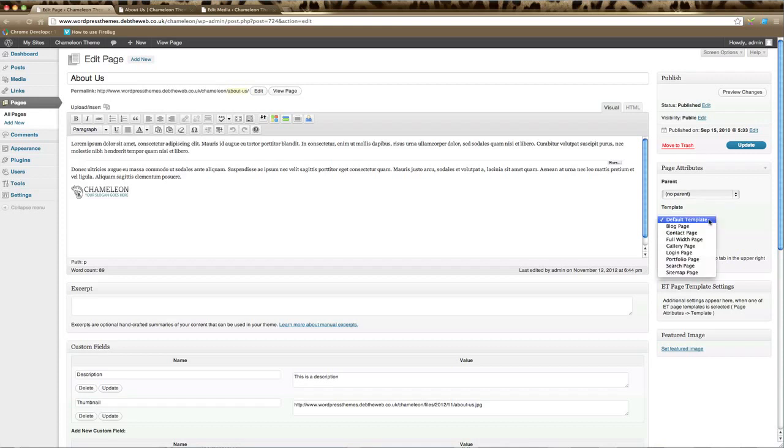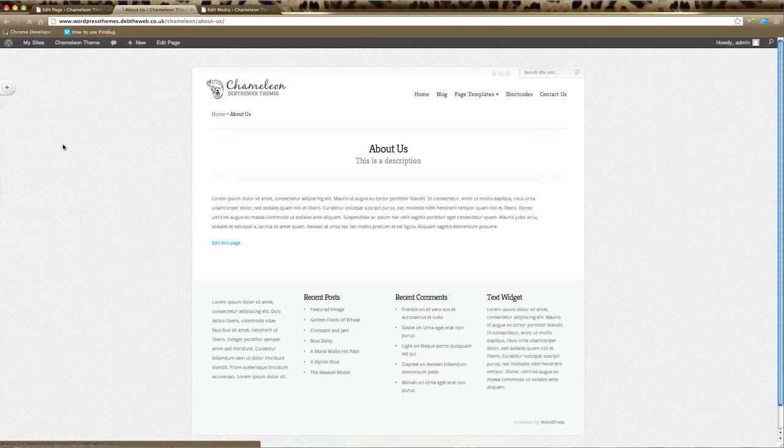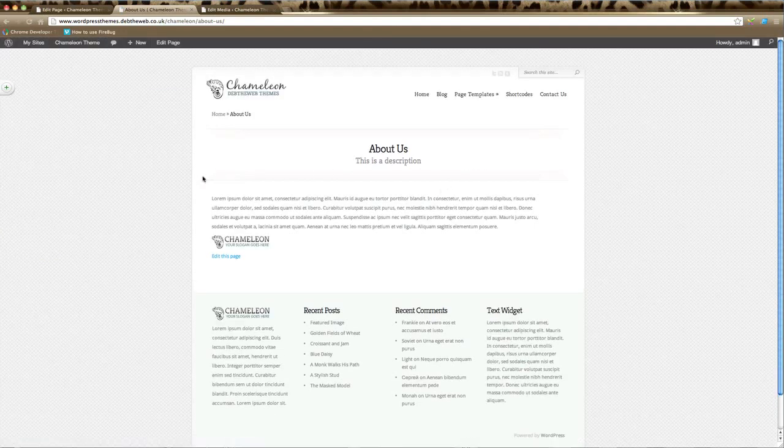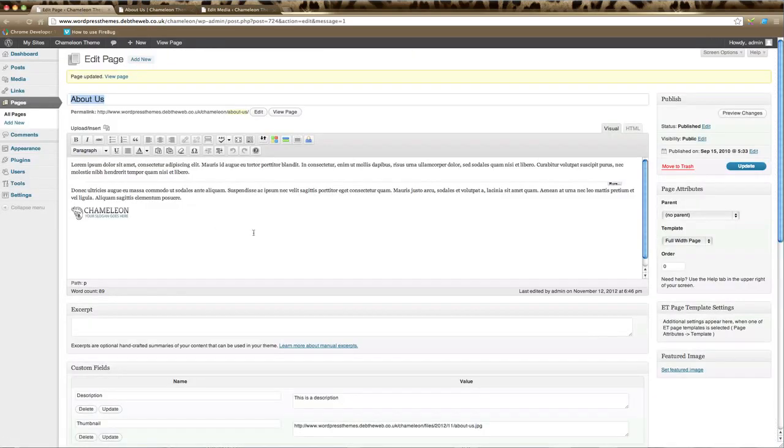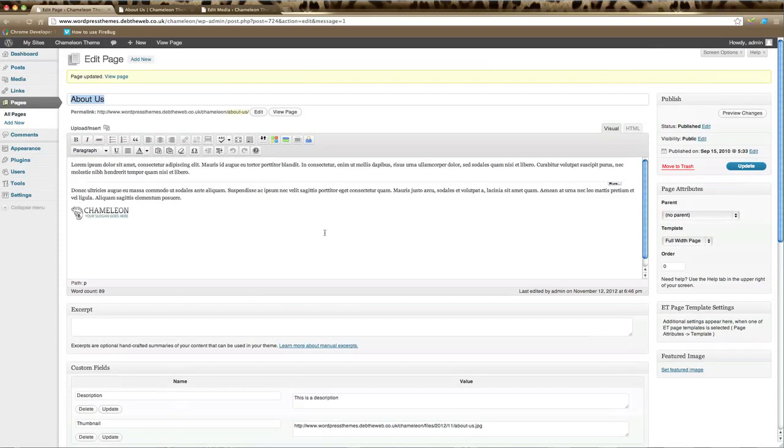And you can choose different templates. We had a default template on this before, but we can change it to full width. And you can change the order that your pages appear in as well. Now all you need to do here is click Update, and if we go to that page now and just click the refresh button, you can see here now it's changed it to a full width page. So that's how you can update or create pages and posts and make sure that all your elements are in the right place for your elegant theme.